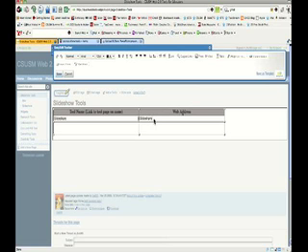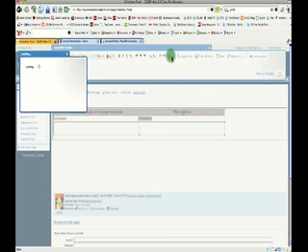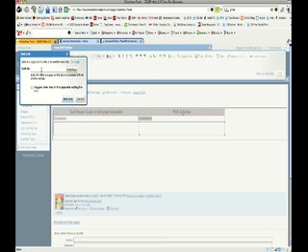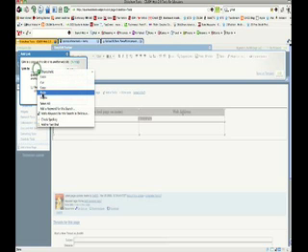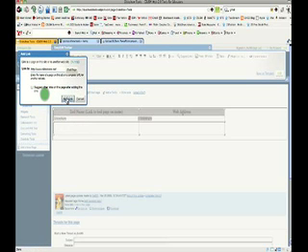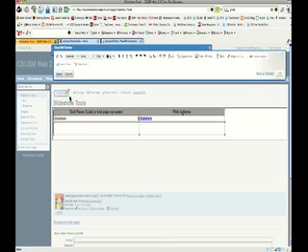So if I say Slideshare here, I highlight that. Now I go up here to the link, click on that, and then I want to link it to this page, add link. Okay, so I'm not finished yet though. The cool thing about this link up here is that I can link to the web address, but I can also link to my page within the wiki. And I'll show you, let's do this real quick.